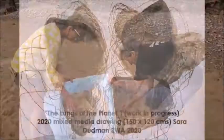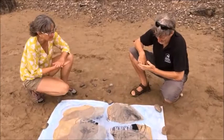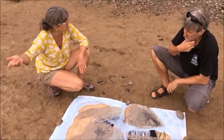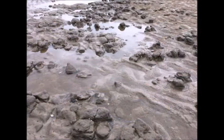It's quite interesting to bring this work back to the shore, because what I've started doing, it felt like a really natural, automatic development in the work, was to start to collect some of the mudstones that you find certainly down towards Burnham and Barrow, that are rolled. They're like pieces of mud that are rolled, and they actually look on the beach like hard stones. Yeah, when you pick them up, they squish in their soft mud.